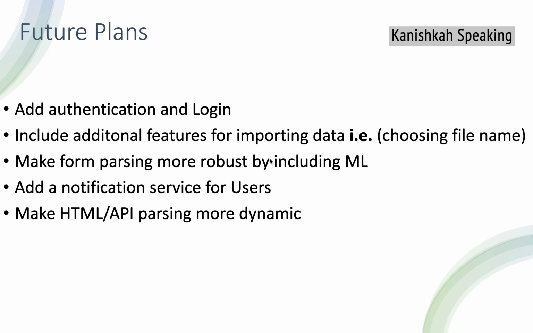So with the finished project, we have future plans for other teams to continue the work. And here are some things they could work on: add authentication and login, include additional features for importing data, such as allowing the users to choose their own file name when saving, make form parsing more robust by including ML. There's a Google API that does form parsing pretty well. Add a notification service for users, for example, an email server, and make HTML API parsing more dynamic.